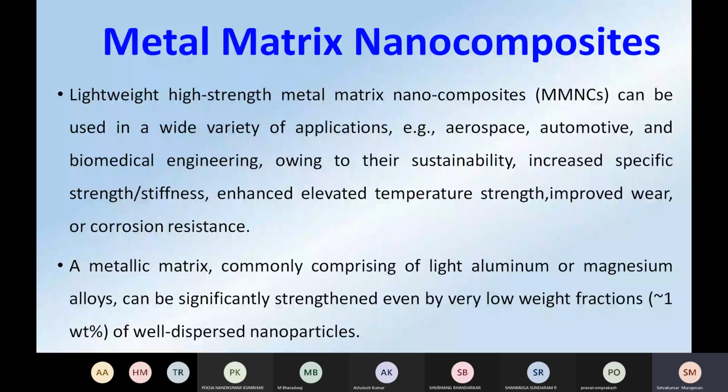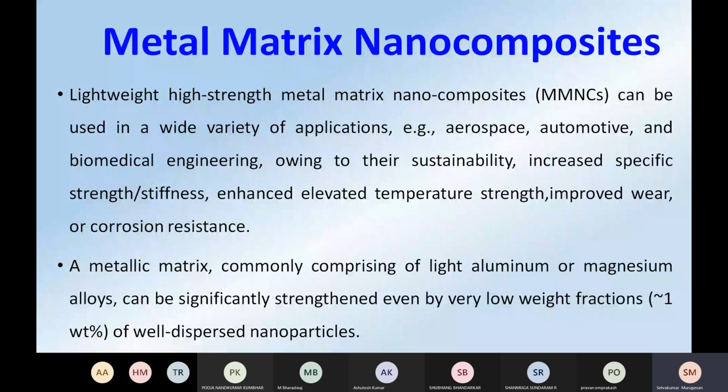Of course, if you use copper or some corrosion resistant metal or alloys. Most commonly, people use aluminum and magnesium, because other metals like steels are pretty heavyweight, which is not affordable for high performance applications. So if you use aluminum with reinforcement, maybe some aluminum nanoparticles or carbon nanostructures, maybe CNT or carbon dots, the weight is again going to be pretty low, and you are not going to sacrifice any properties.